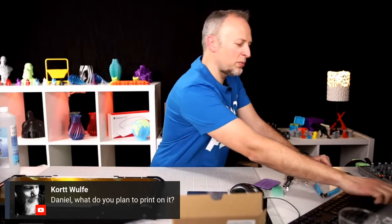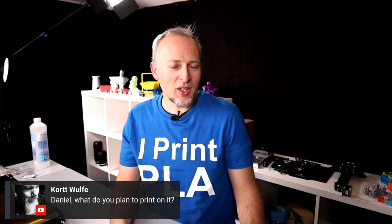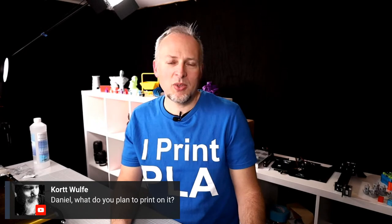Cord has a question: what do you plan to print on it? To be honest, I have no idea. Probably I will print something small. Hopefully it's going to work out that we can actually print something. We don't want to lose too much time, but maybe a little test cube in the beginning, just to get everything aligned, to see if it's at least working, that it's sticky, and that it's doing the right movements in the right directions. All these little things. I think we should start with some kind of test cube, and then we can go for something like a Benchy.